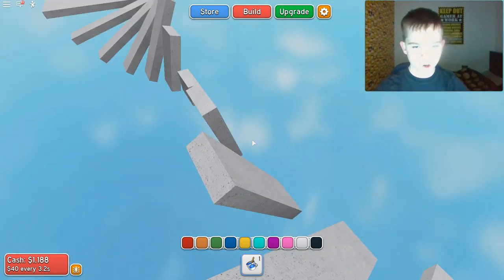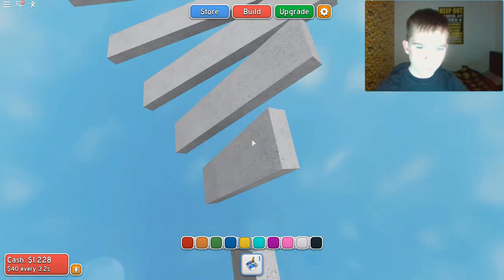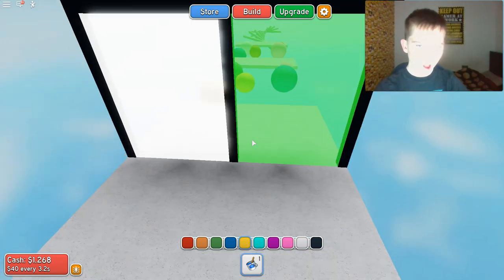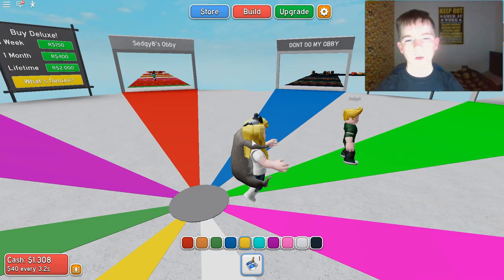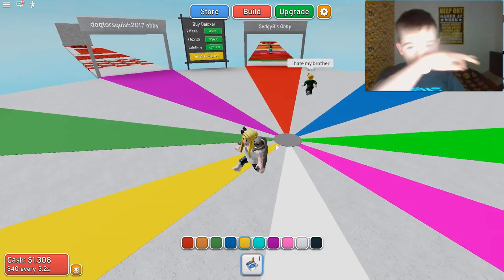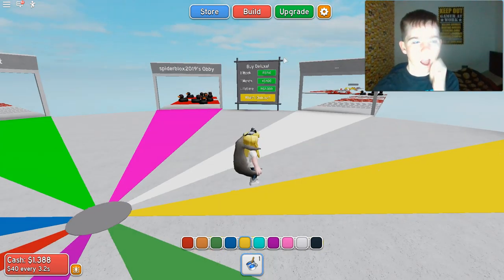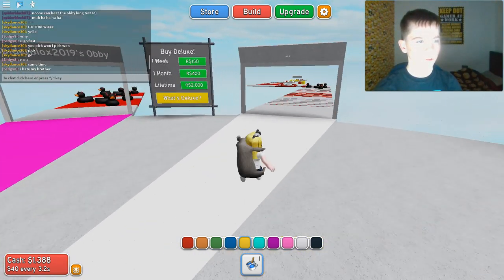Alright, then we'll do this. Boing, boing, boing. And then we jump here, and then hopefully it's a white. It's white. White, okay. I'm going to blur that out. Fate is a very strong word. I'm going to blur that out.